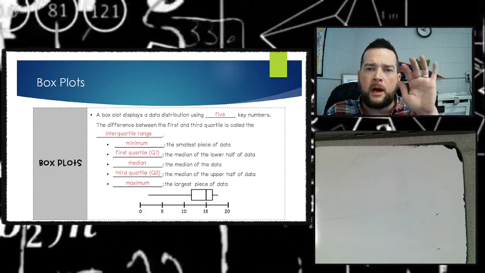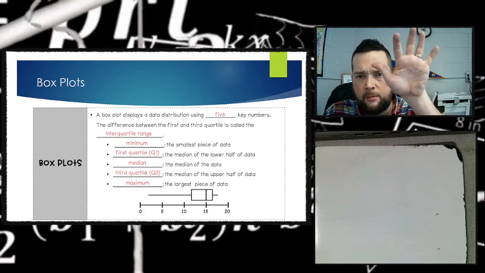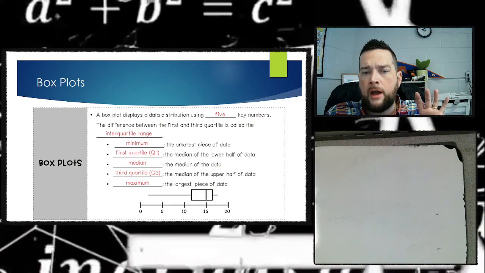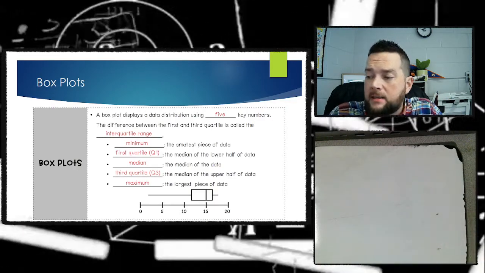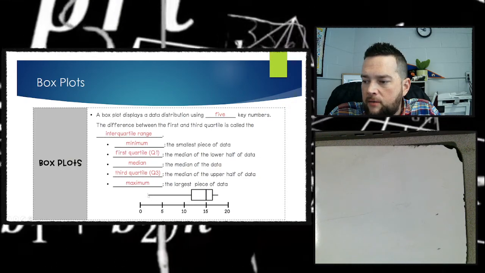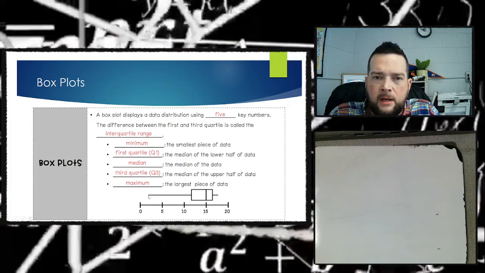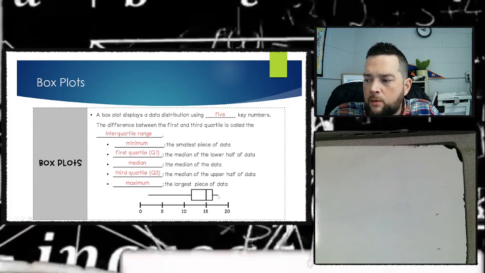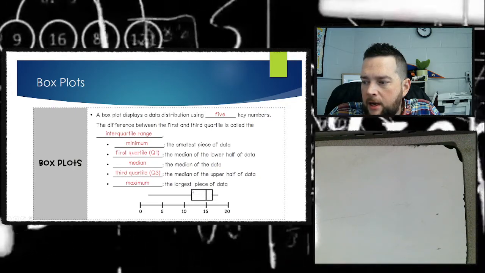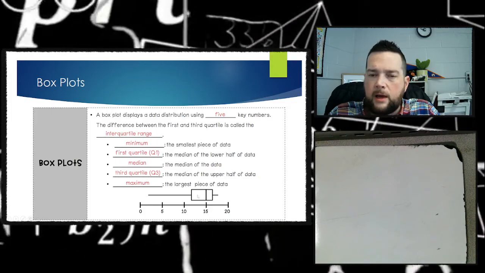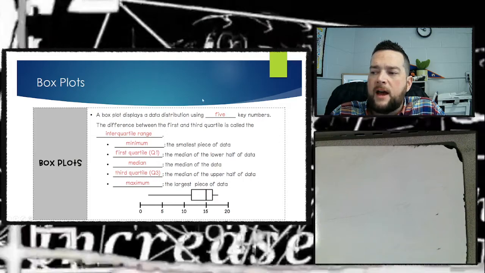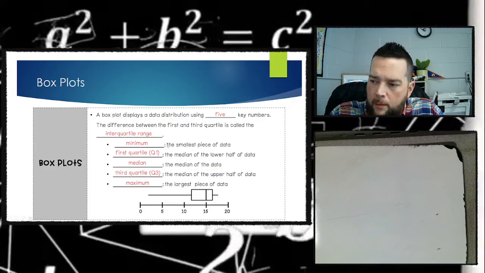Those are the 5 most important values in data analysis, and those 5 numbers exist inside the box, where each one of these points or lines is. So you've got the actual least where the whisker ends on the left side. You've got the greatest, the whisker that ends on the right side. And then you've got these three lines right here. That's going to be your Q1, median, and Q3. I'm going to go through that a little bit more on this next slide. But there you go. You've got the 5 key numbers represented on the box plot.